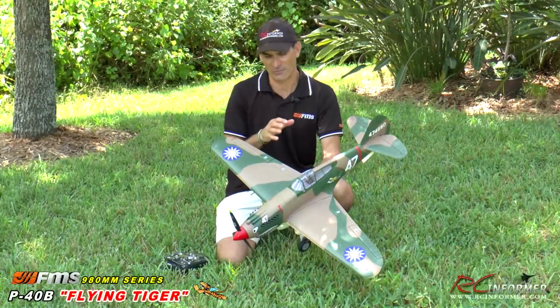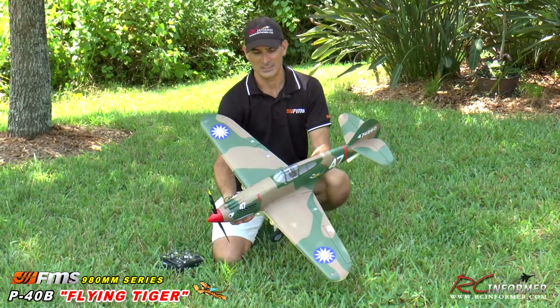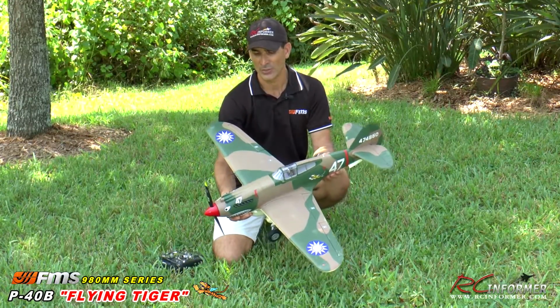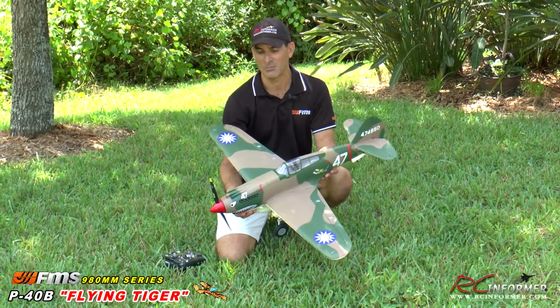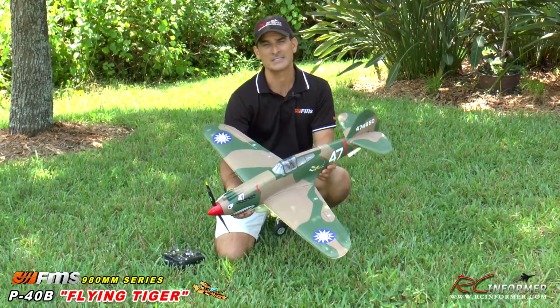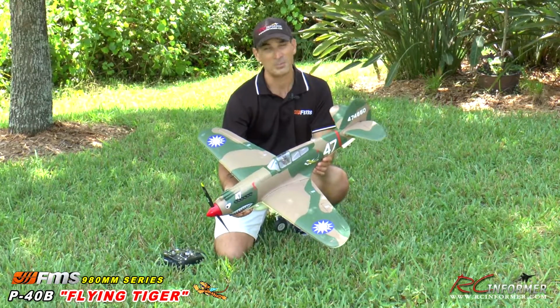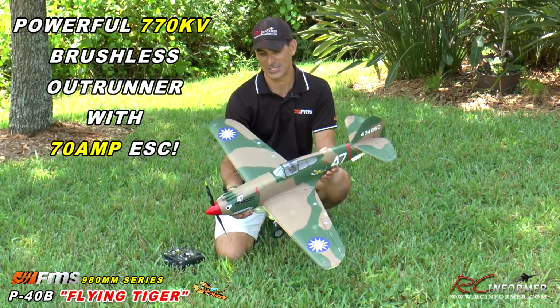Guys, Rich here at RC Informer with a sneak peek of a new airplane coming from FMS. This is the 980 millimeter P-40 Warhawk, or Flying Tiger. This is a B model P-40. This is sort of the next in line, right behind the P-47 Thunderbolt 980 millimeter. Has the exact same power package in it.